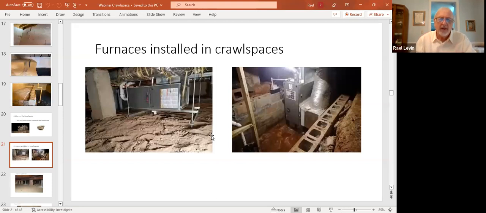And when you have a crawl space that's low, like this one, for a homeowner, you can figure the maintenance of changing the filters would not be done on a regular basis. And what we really need to do is our maintenance. Filters from a furnace should be changed every 90 days for a quality furnace filter.